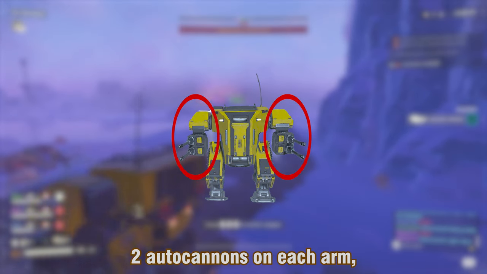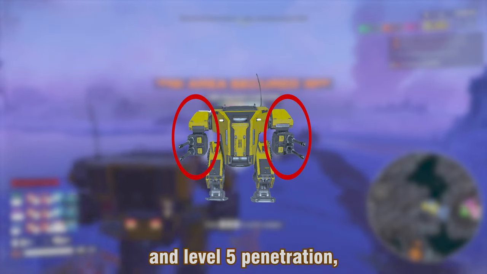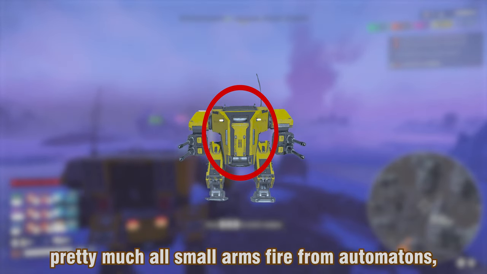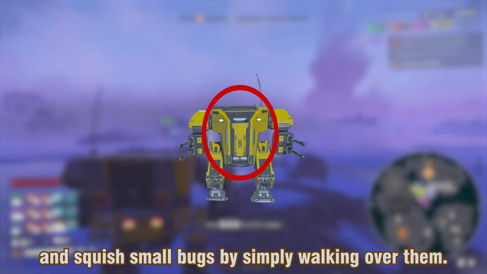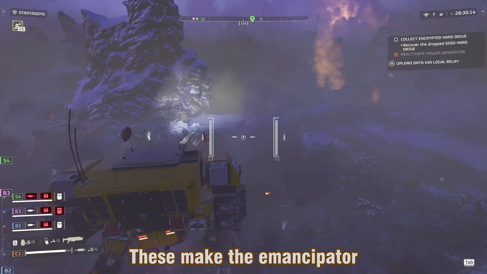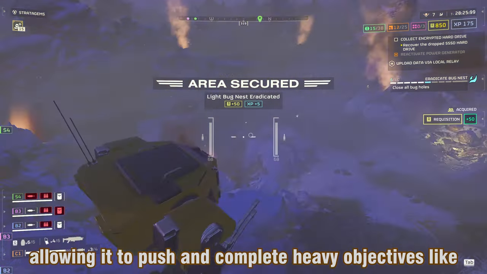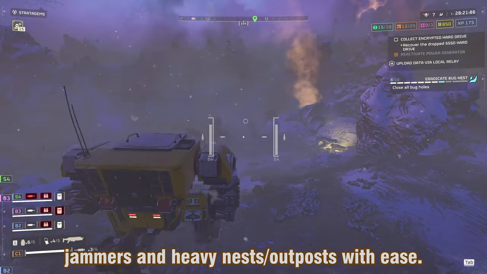Two autocannons on each arm with 140 bullets combined, and level 5 penetration, mounted on top of a hull that can tank pretty much all small arms fire from automatons, and squeeze small bugs by simply walking over them. This makes the Emancipator an excellent breakthrough vehicle, allowing it to push and complete heavy objectives like jammers and heavy nests or outposts with ease.